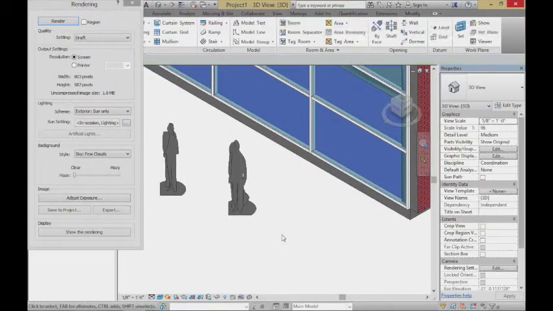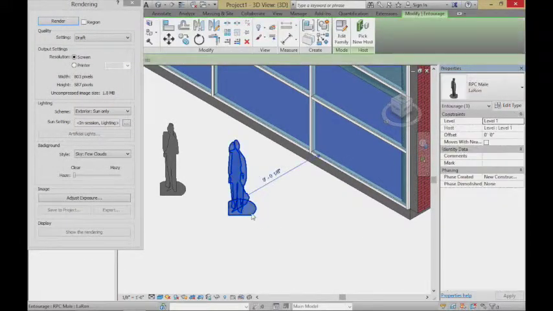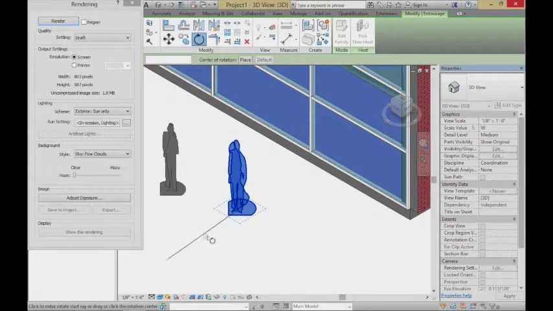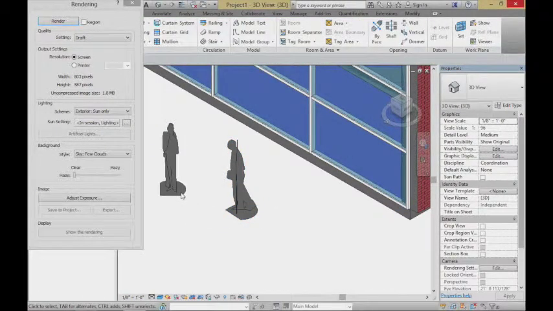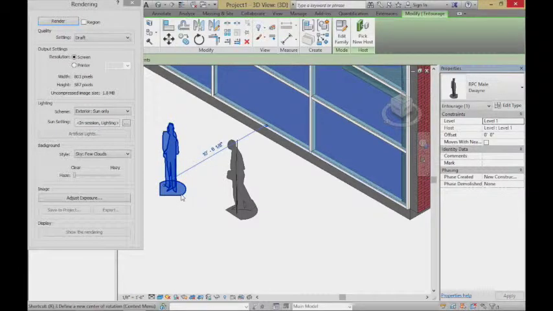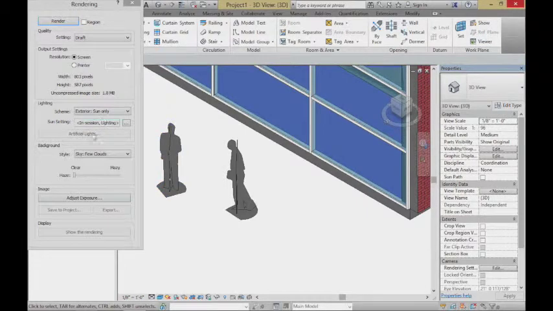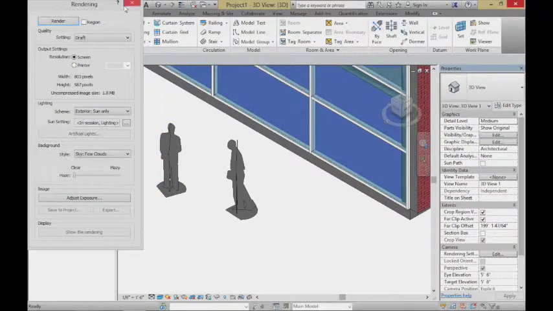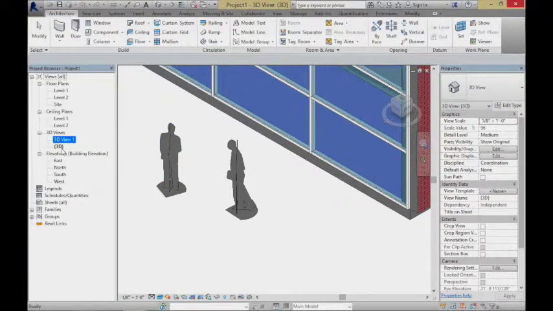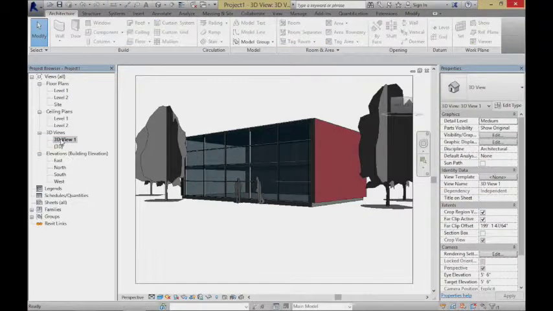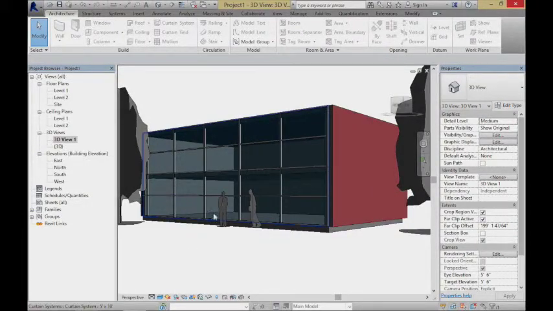And I'm going to rotate Laurent around so he looks like he's talking a little bit more. That's his nose right there. I'm going to rotate him so he's looking like he's talking to Dwayne. Okay, there's Dwayne and Laurent right there. So I will render that.